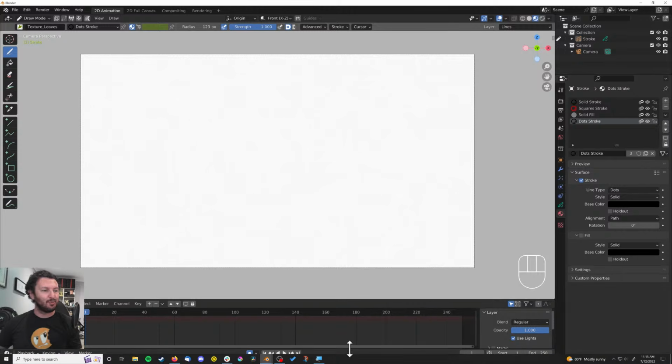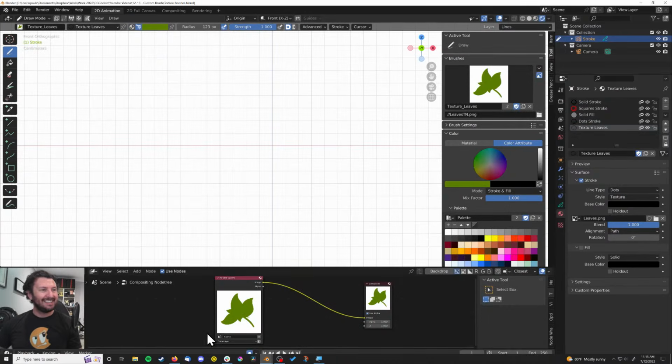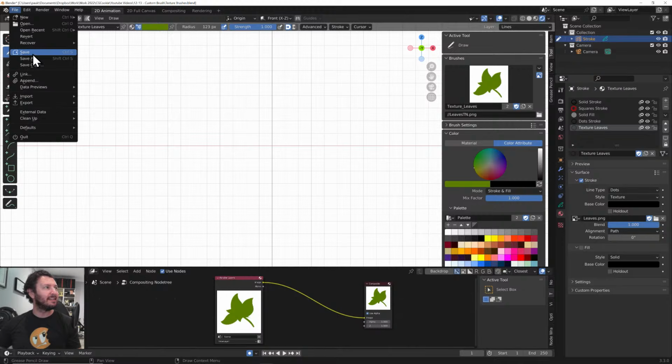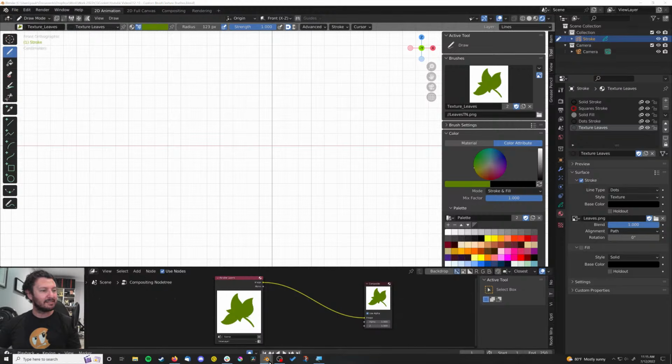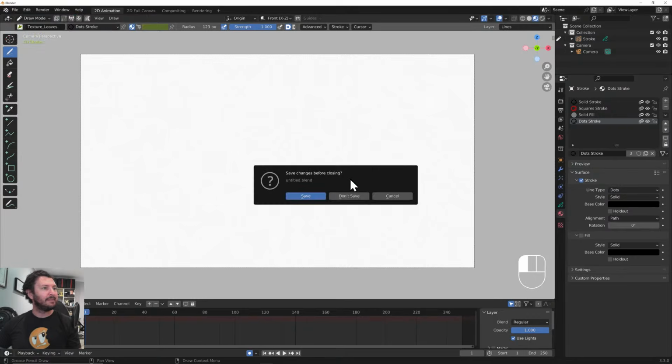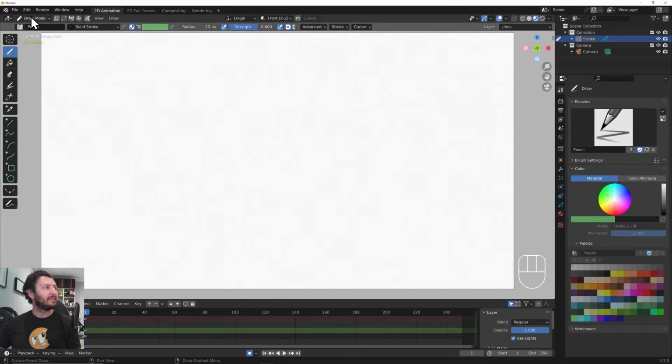Right. I forgot to do one other thing. This is the tricky thing. I also have to fake user on the texture. So anything that we've added outside of Blender, we have to do a fake user. So I'm just going to resave that. Let's do that quick process again. File, new, 2D animation. Let's not save that.